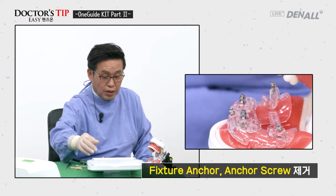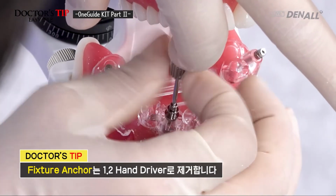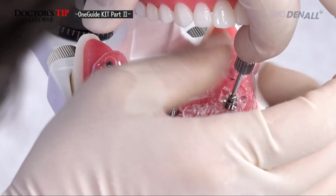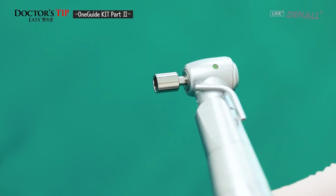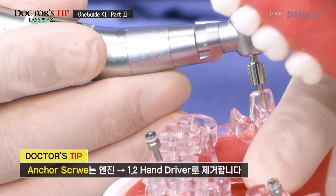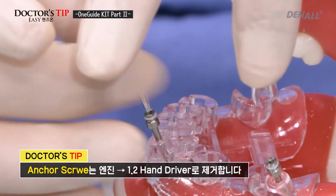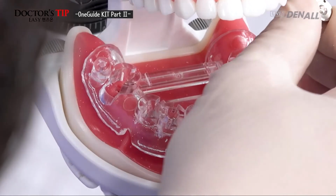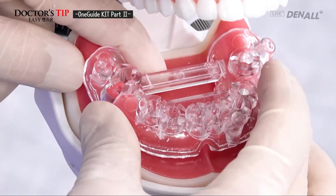At this stage, the vertical anchor and the screw is going to be removed. Vertical anchor is going to be removed using hand driver. So it's being removed. After that, using anchor driver, anchor screws are going to be removed. So if it does not come out fully using engine, use the driver, hand driver to remove them. Anchor screws have been removed. Final anchor screw is removed, and then the template can be removed as well.